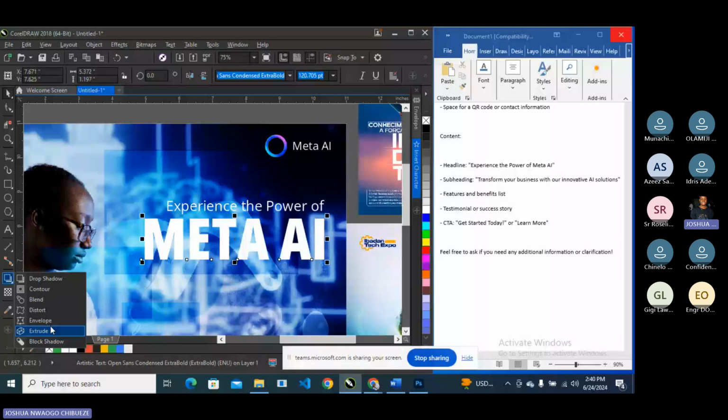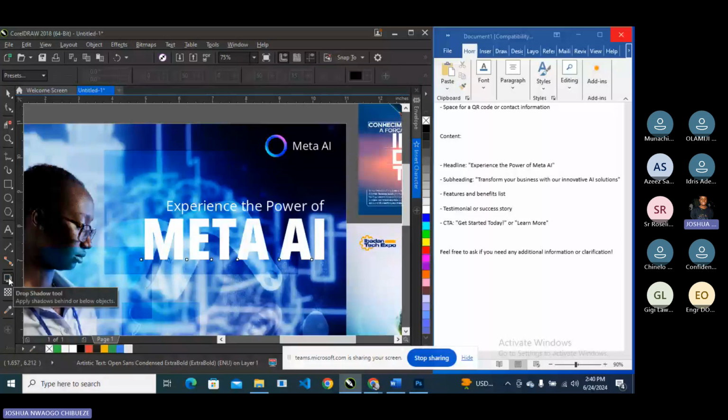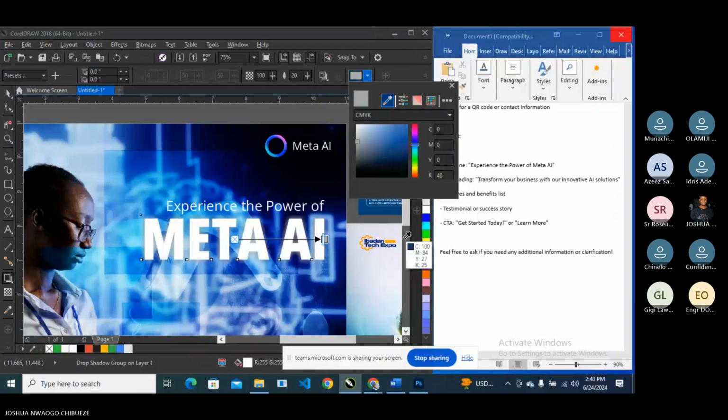So if you click on drop shadow, we have presets. On our presets, you can tap here and see small glow. On our small glow, we have a color here where we can select what color we want. I'm going to use exactly white. I think white is not white. Let me find a kind of neon blue.